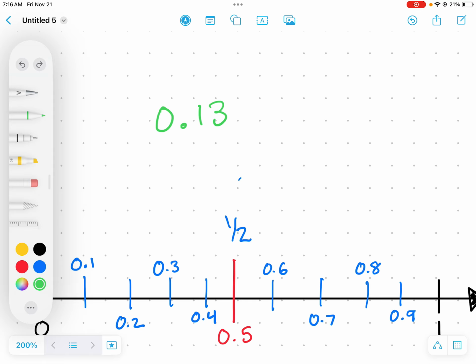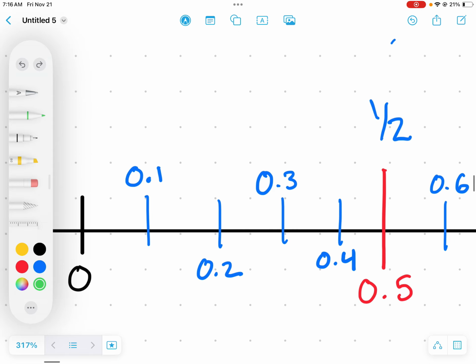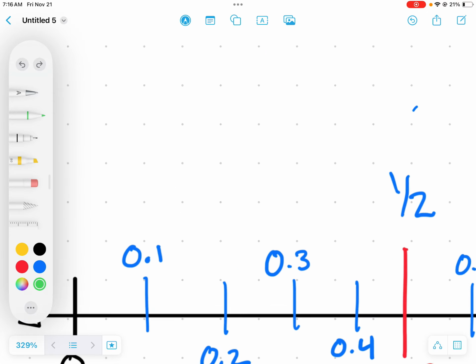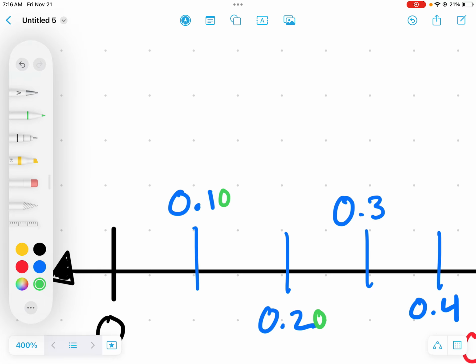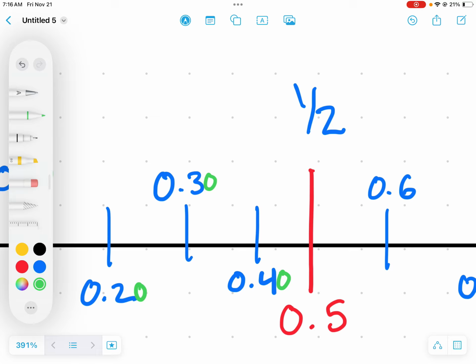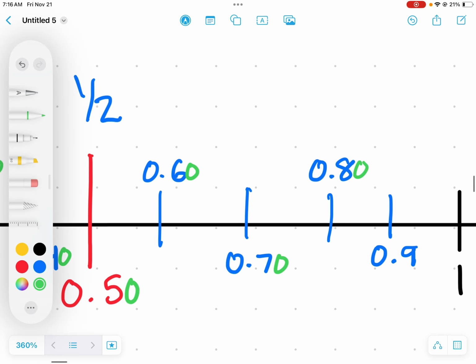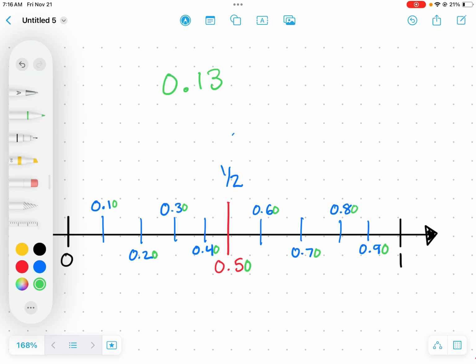And that's not true because if we go through and give all of these an extra digit, and the thing you can always add at the end is a 0, okay? We're going to go ahead and add zeros to all of these at the very end. So now they all have 2 decimal points, just like the thing that I'm trying to graph, okay? So now it's real easy to see where 13 falls on here. This is 10, this is 20, this is 30. Where does 13 fall? It falls right here, in between 10 and 20.